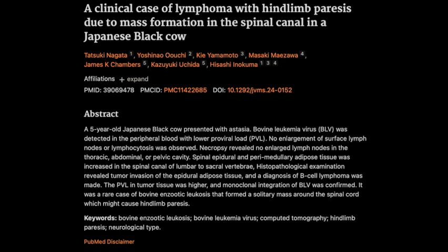So it was time to get a little more hands-on. They decided to do a CT focused on her lumbar vertebrae all the way down to her pelvis, figuring something had to be up with her spinal cord. A post-mortem CT scan? That's not something you hear about every day. Not super common, I know, but in this case, it was the key. And what they found was pretty remarkable. The CT scan showed a soft tissue mass right there in the sacral spinal canal, mostly concentrated around the left nerve roots, from the L6 vertebra all the way down to the sacral vertebrae. And here's the kicker: it was actually compressing the spinal cord.